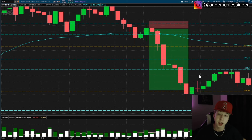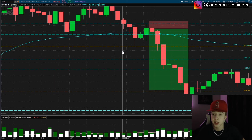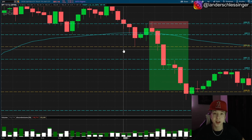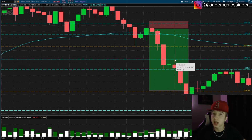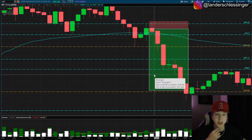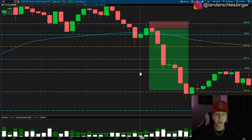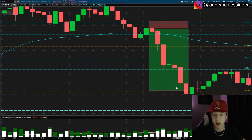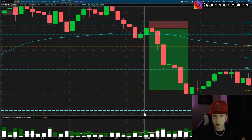I started taking some off around 390.8 — I did not want a green trade going red. I started taking some off, not a lot, because I was targeting low of day, but you could see on the tape this was just people taking profits. When it started coming up, I marked the high around 391.12 — if it went above that I was going to look to exit more or take the entire position off. Next candle opened around 391.09, about three cents away, and then sellers immediately took it back down. We broke 390.8 again with size, and once we got into low of day I sold right before we broke low of day around 390.2, because usually at low of day we're bouncing. Overall — 45% in about six minutes.